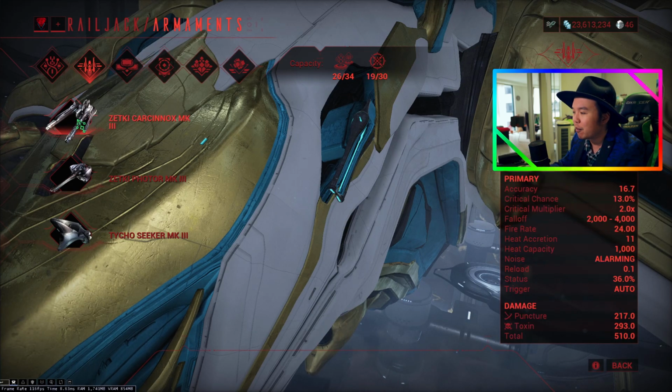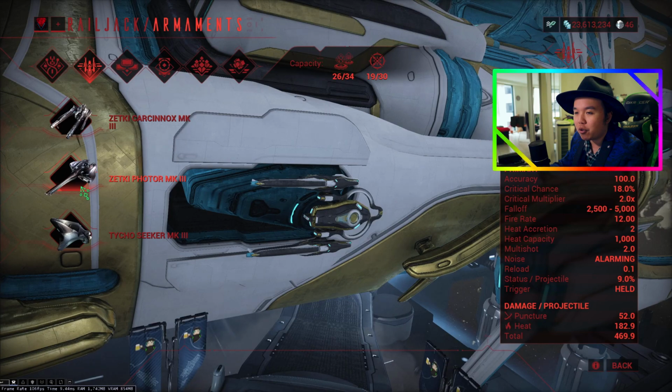The Zeki Castanox remains a very, very powerful option, although it doesn't actually armor strip anymore. So if you're not really into the Castanoxes in any way, shape, and form, you might want to use something like an APOC instead. Ditto with the Photors, but the Photors are generally easy to aim, so perhaps just sticking with these is probably a really, really good option.